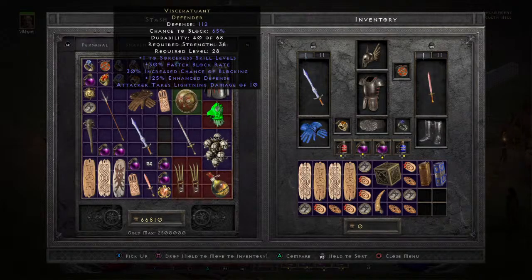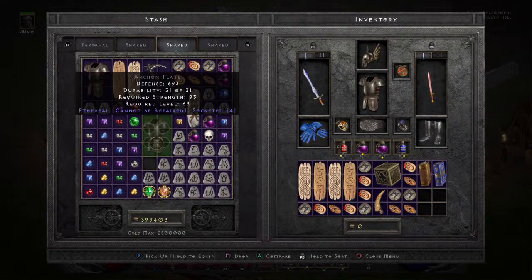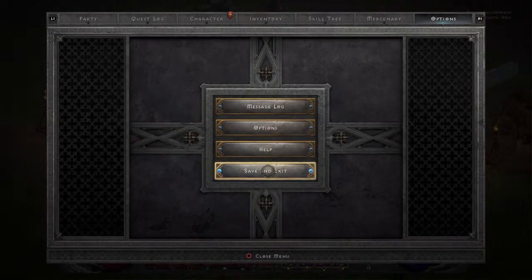I don't actually have an open socket shield, but we're going to be using this Defender Shield as an example here. It doesn't have to be a Defender Shield. Any shield that has 4 open sockets is going to be worth some money. You definitely want to be keeping the lookout for... Actually, you know what? I'll just switch to my bases.